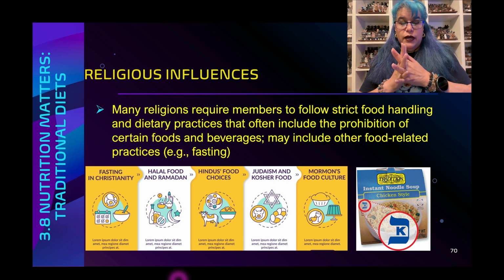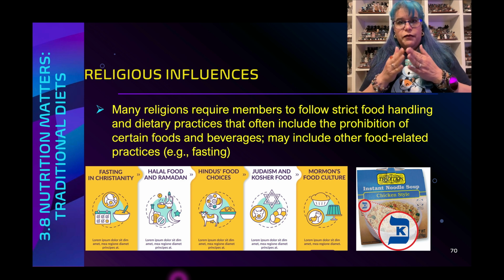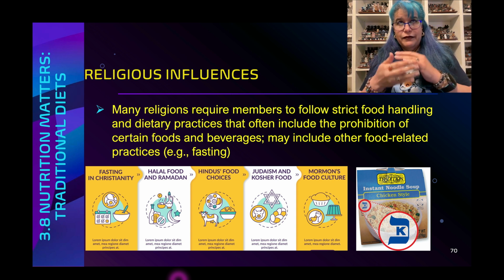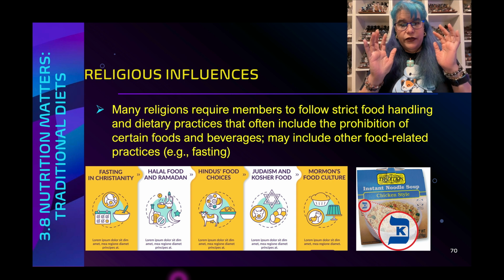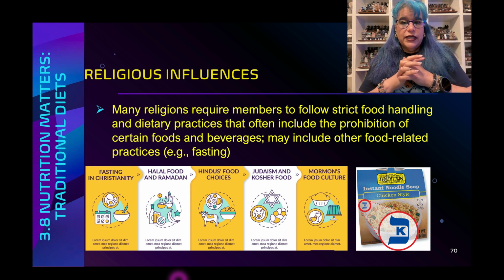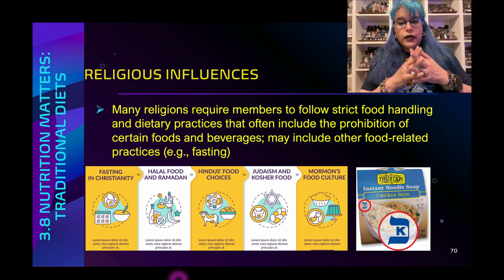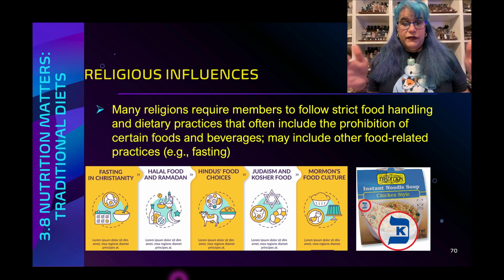When it comes to foods for those religions as well, you have to have things that are kosher, meaning that they are prepared and handled in a very specific way. You've got fasting traditions for certain religions. I had a friend who was Muslim, and there's a certain time of the year that, now I can't remember, of course, that she, from sun up to sundown, didn't eat anything because in that time frame, they were supposed to be fasting. So it changes their diet. It does influence their diet when those types of things happen.